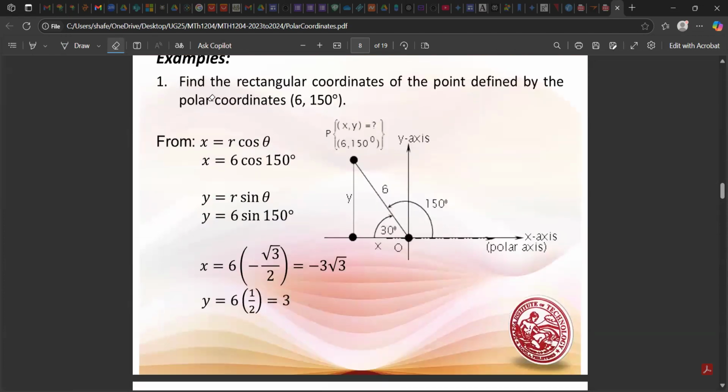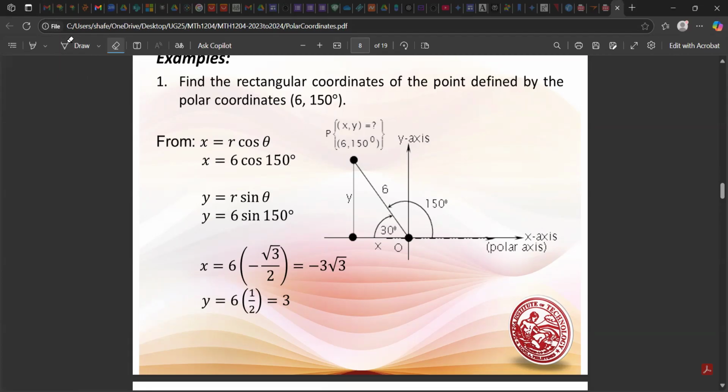So look at this one. You have the point 6, 150 degrees, and you want to write that in terms of x and y, right? So simple. X is equal to r cos theta, which is 6 cos 150. That's some number. And y equals r sin theta, which is 6 sin 150. Again, that's some number, and they did it here, right? X is minus 3 root 3. Y is 3, right? So that's our simple conversion here.